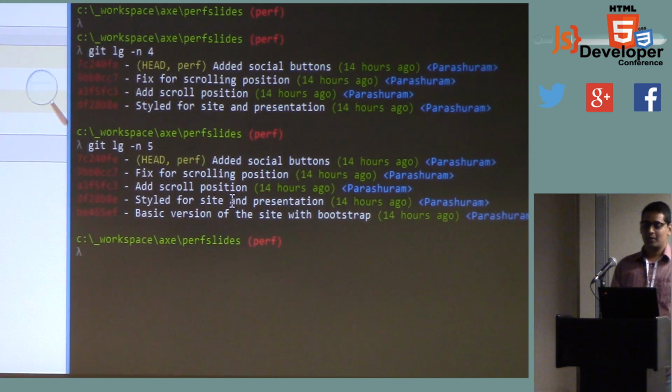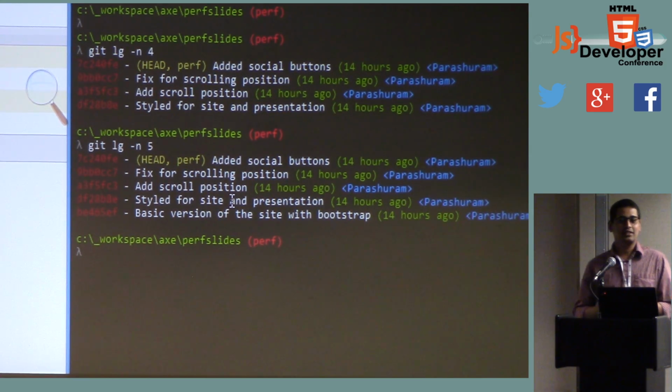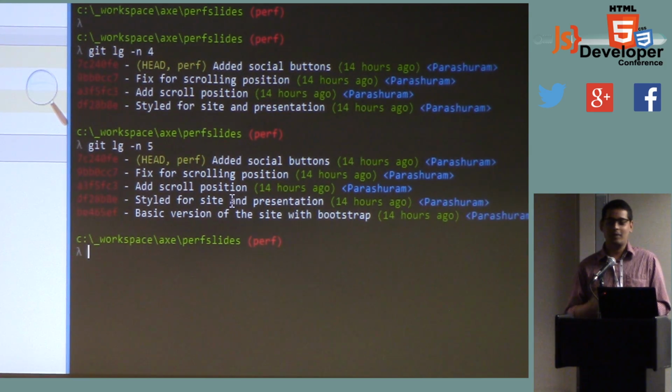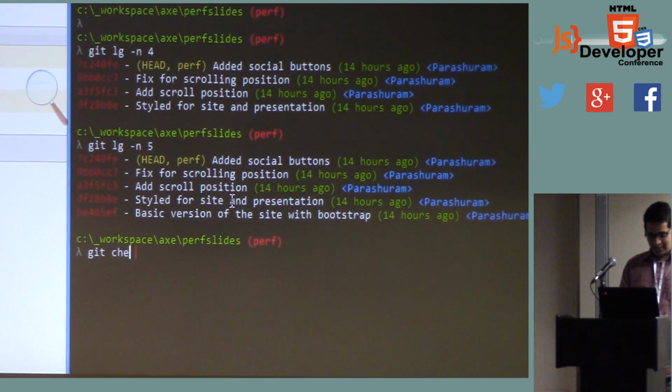What I'm going to do is certain points in time are fixed. The other points in time are in flux. So I'm going to go to a couple of points in time that are fixed, look at what the performance looks like, and then come back. So let's start. Let's go to the first. So let's actually run the performance test for what I have right now.